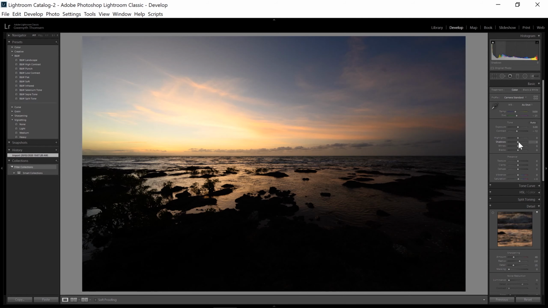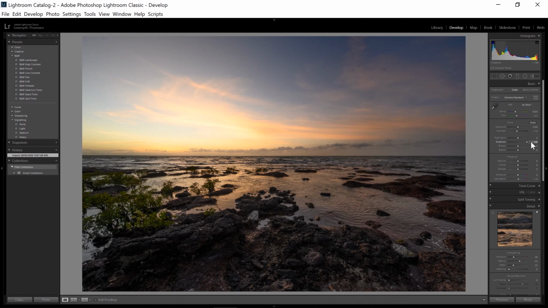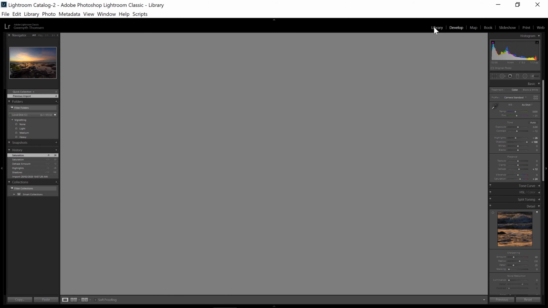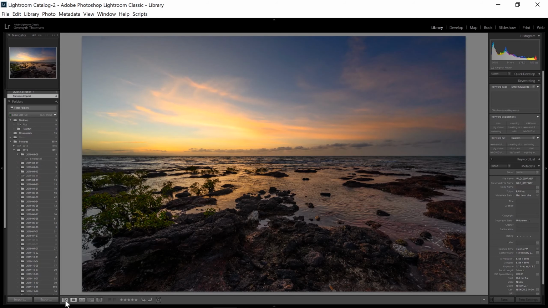But they are actually different files, even though they're the same scene. Bring that shadows out, drop the highlights down a bit. It's not a scientific comparison or anything like that, don't get me wrong. A bit heavy on the saturation there, but we won't spend too much time on this. All right, so let's just say that's our edit for now. Now, one thing we can do with Lightroom, I'll go back to the grid view.